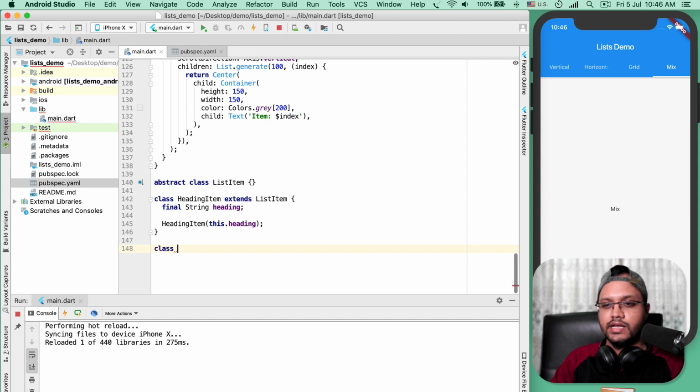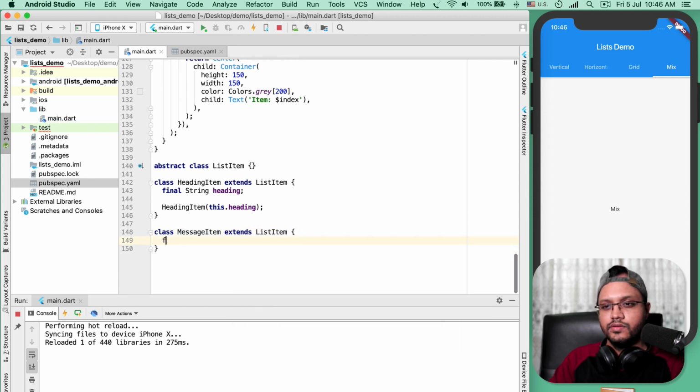Let's create another, MessageItem, extending ListItem, and here we are giving final String sender and final String body, which sounds better than message.